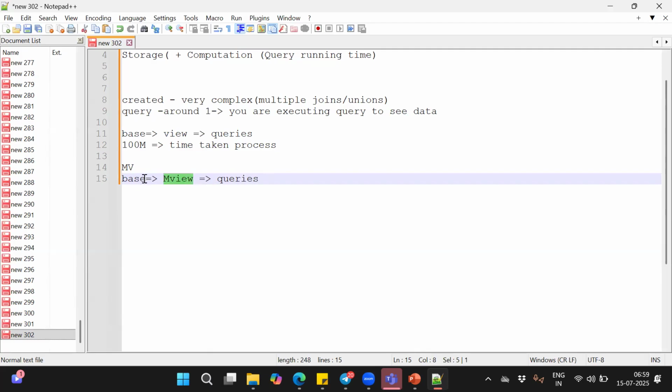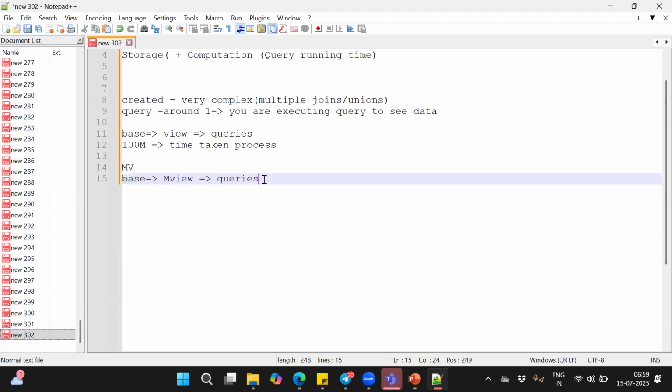It will not go to the base table, because the data is stored here. So you need to think about what your requirement is. Whenever you are preparing a query, you will come to know whether the logic is complex or very simple, and what the data size is as well. The data size is very important.